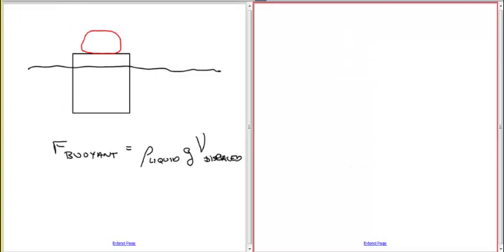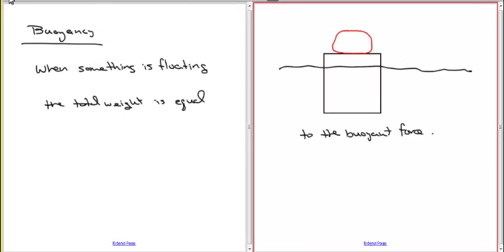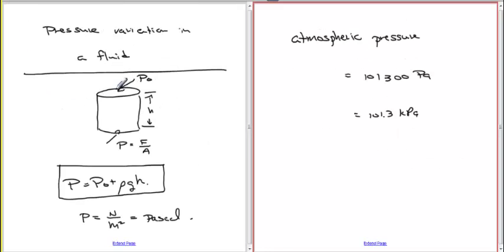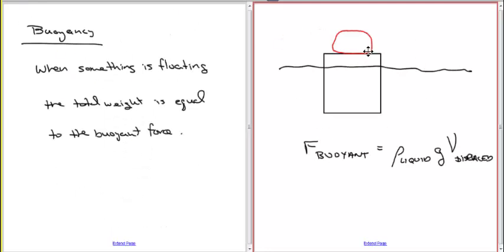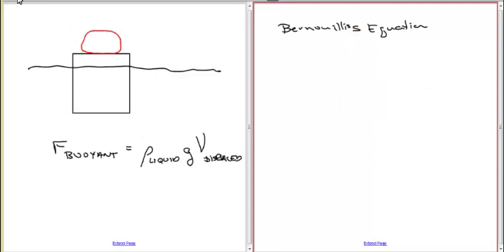And then the last thing we talked about was Bernoulli's equation. Everything we've done so far is basically what we call fluid statics. Things are at equilibrium, whether it's because fluid is just sitting in the tank and we want to know how much the pressure varies with height, or it's something that's floating and sitting there and not bobbing up and down. The final one is Bernoulli's equation, and this is for things that are flowing.